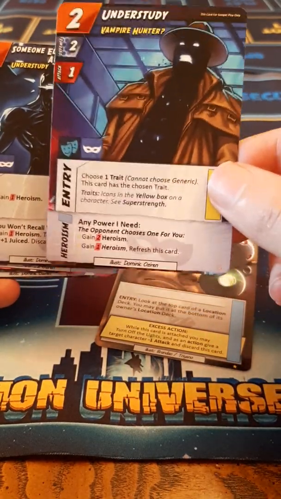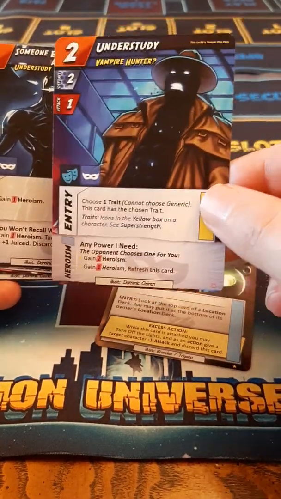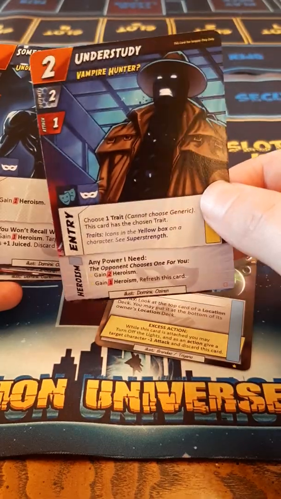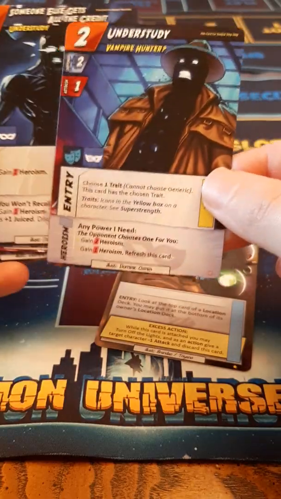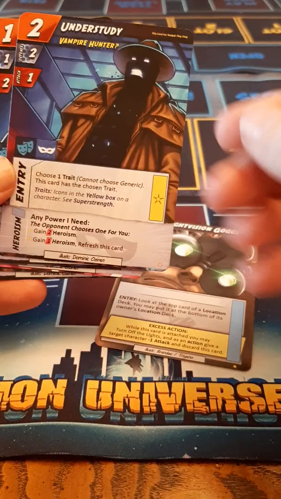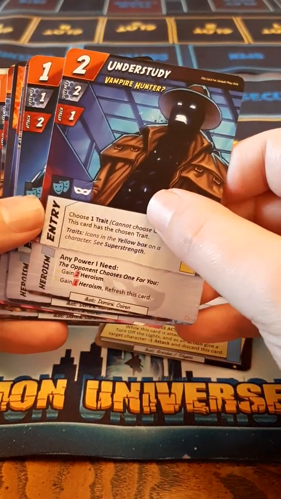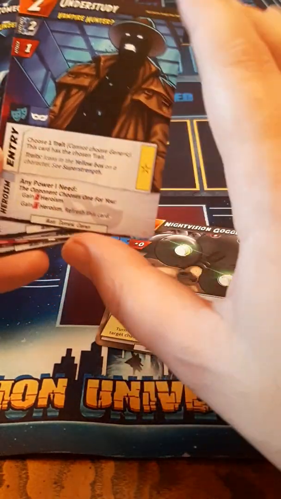This set is all about this character named Understudy, and his entire thing is that he's a superhero with all the powers in the world, but nobody ever remembers who he is. So they're always remembering somebody else in his place. He's got all these different names in the game, and I'll go over those as we find them. But this is the one named Understudy, and it's Vampire Hunter as the subtitle because he's dressed kind of like a vampire hunter.